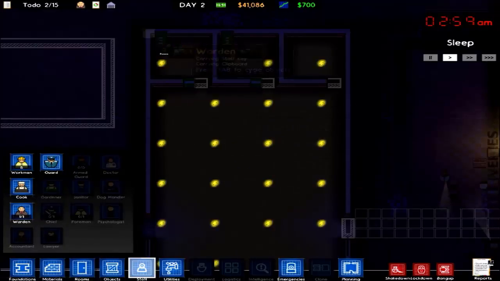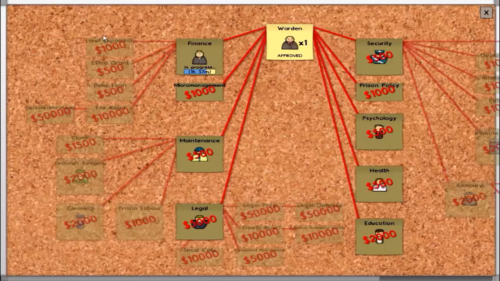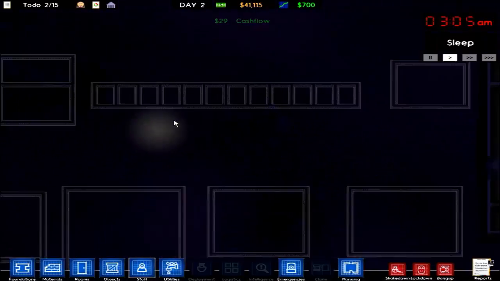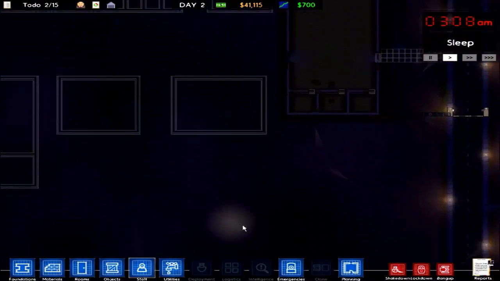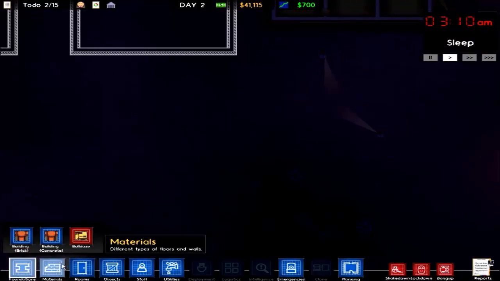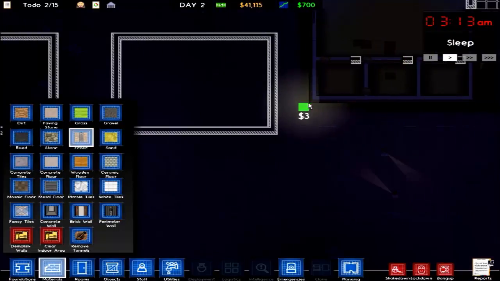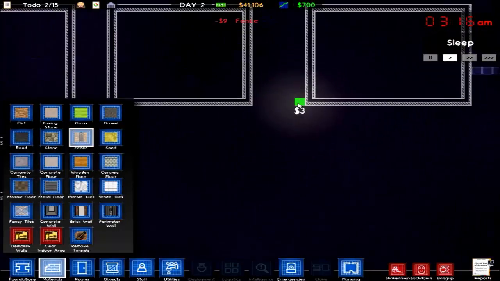Anyways, has the warden figured it out? Has he figured it out? How to make financing? He still has not figured out financing. One job. Just literally one job. So, I suppose now we can start installing the buildings, but first of all, I need to install the number one deterrent for all prisons, which is lots and lots of fencing.